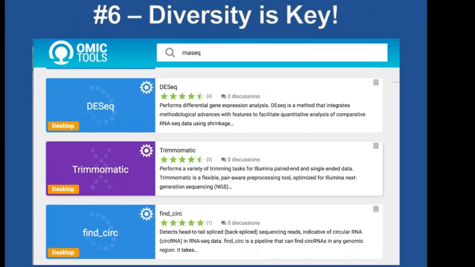Diversity is key. I know this shows up in a lot of presentations and people pay lip service to it, but I can say that from what I have seen, the more diverse your teams are, the more successful they are likely to be. Sometimes you'll get a team, everybody from one institution. They are sometimes way less successful than teams that are mixed up of a bunch of people from different backgrounds, different demographics as well. And I think that's really important.